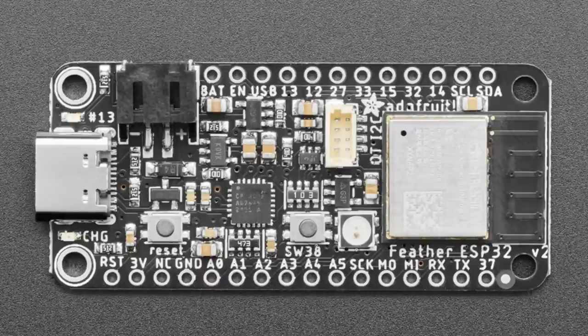The STEMMA QT port is also new on there. It's a vertical port and allows you to connect any of our dozens of STEMMA QT boards, or you can use a Grove adapter to connect Grove I2C sensors, or from SparkFun, their Qwiic sensors. There's a lot of companies now making sensors with this adapter cable, so it's plug and play, no soldering required, and you can turn off power separately to this port, again, with that GPIO pin.